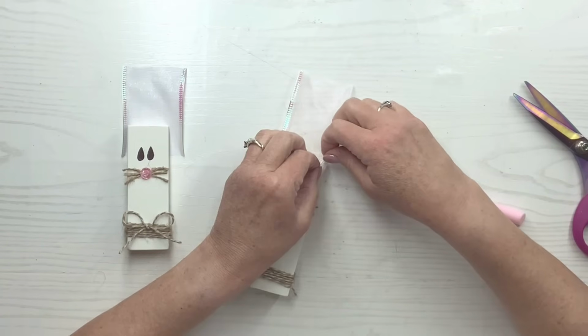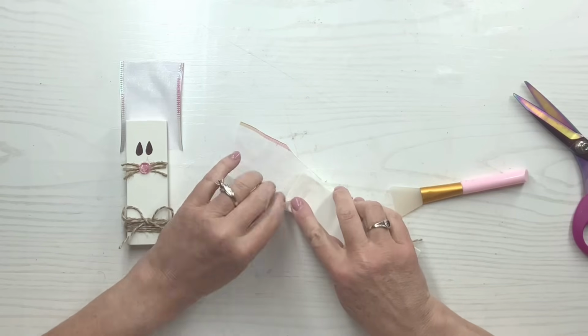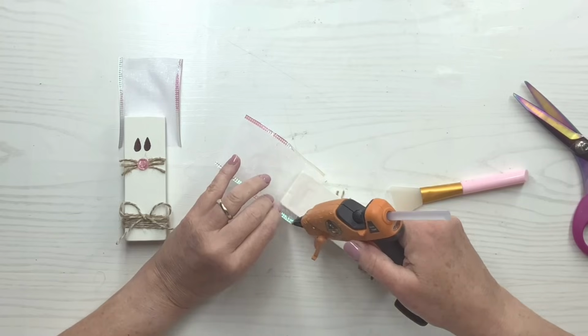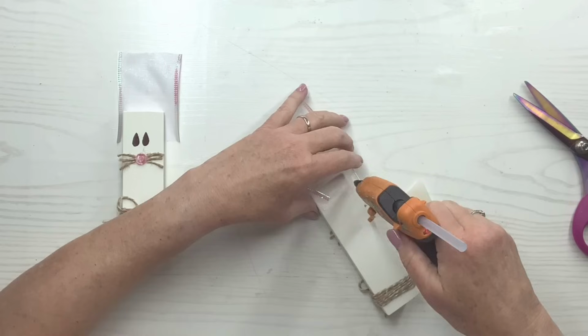This is just a cute little rustic bunny set. And so I think, in fact, if it's not perfect, it's even better because it has that cute little homemade rustic feel to it, which I love.